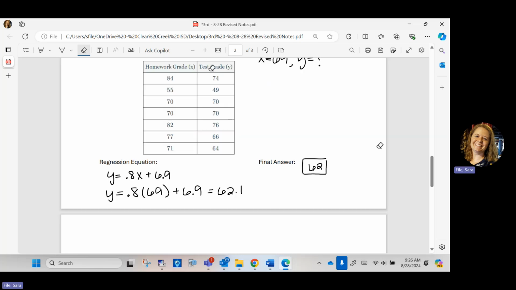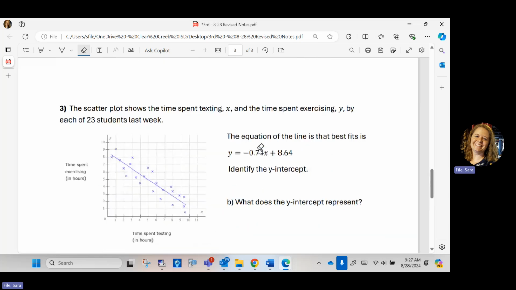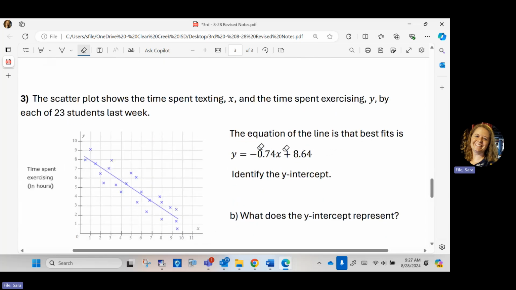So do y'all get how we're using the data to make predictions? Okay, so you got to come up with the equation first, and then you can use it to make predictions. Now, we're not going to have to enter any more data in the notes because we're going to be given this data, but they've already calculated the equation for the line of best fit. So this time, the data is given in the scatter plot, the line of best fit is already drawn, and the equation given. We just have to interpret what this means in the scenario.